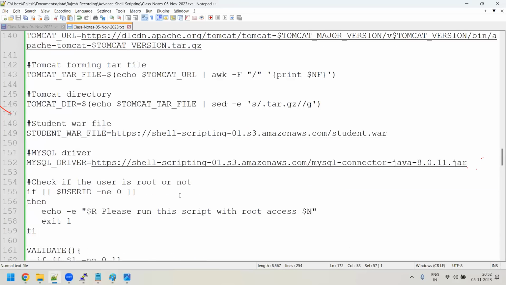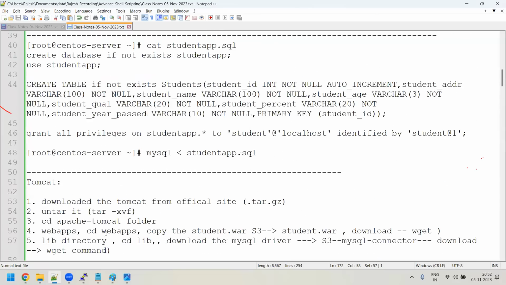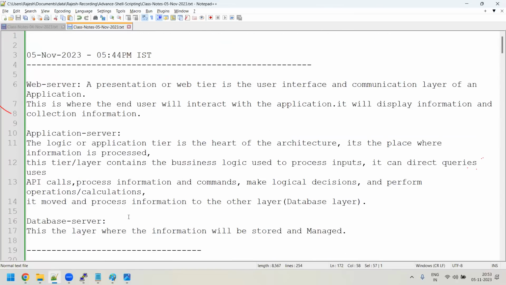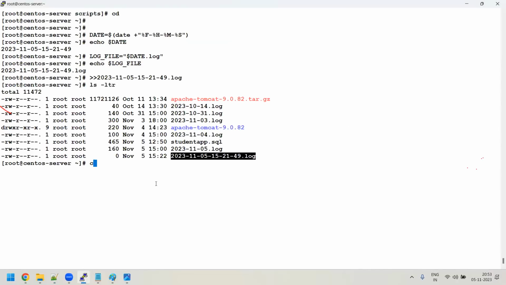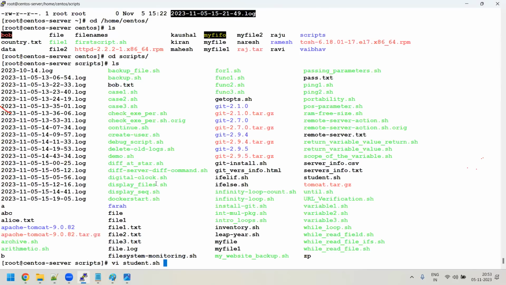Suppose you say, Rajesh, all the logs should go into some /log directory. For example, you come over here, /home, CentOS, cd scripts, open the student.log file.